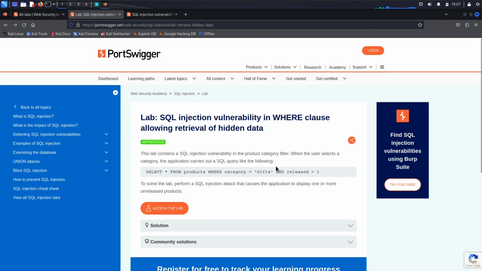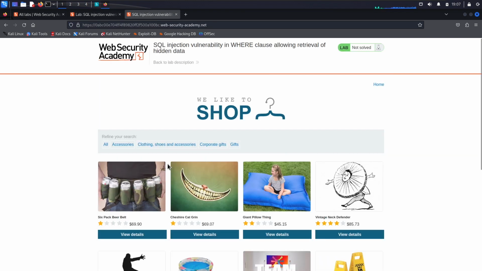When the user selects a category, the application carries out a SQL query like the following. As you can see, here it's selecting everything from the products and it filters based on the category, which is like if you go to the website, you can see we have different categories: all, accessories, clothing and shoes, corporate gifts and gifts, right?